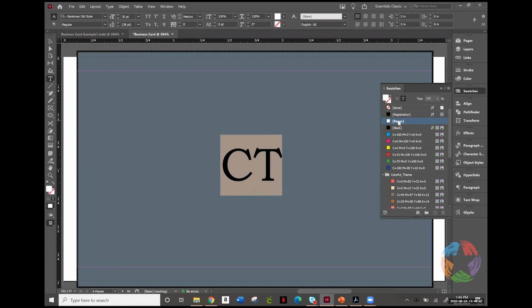CMYK is printer colors. It's your cyan, magenta, yellow, and black. So adjusting that is communicating to the printer exactly what you're trying to print. It's the closest that you'll get on the screen in terms of color settings. There's also a way to import Pantone settings if you're looking for a very, very specific print color.